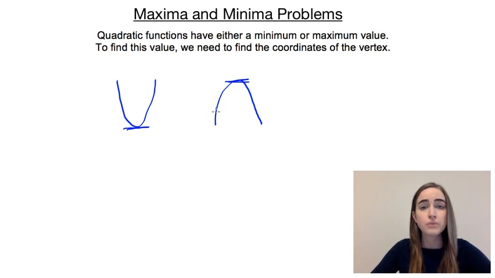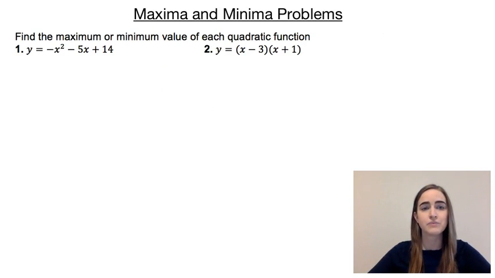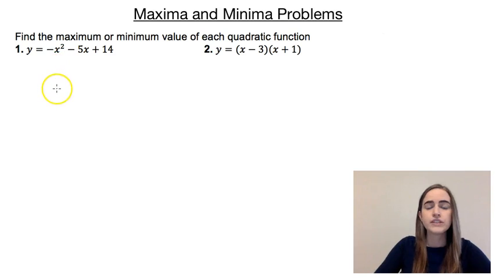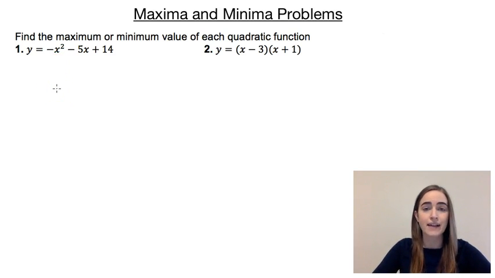So when we've got problems that are represented by quadratic equations, we can find the coordinates of the vertex to find its maximum or minimum value. We'll start off with these two examples, which ask us to find the maximum or minimum value for the quadratic functions that are given. The first thing you want to look at is whether it's going to be a maximum or a minimum value. Because this equation has a negative x squared, our parabola is concave down, so it will have a maximum value. So we're looking for the maximum there.